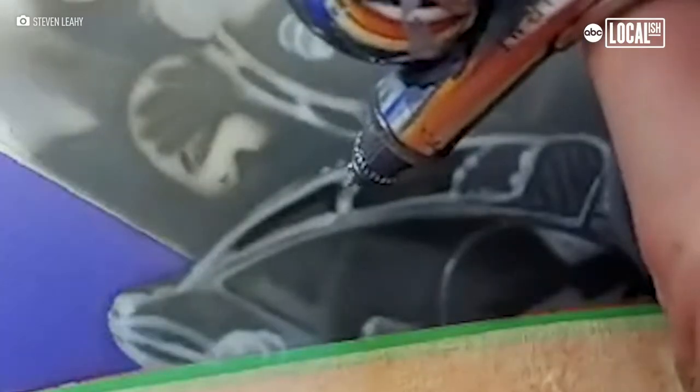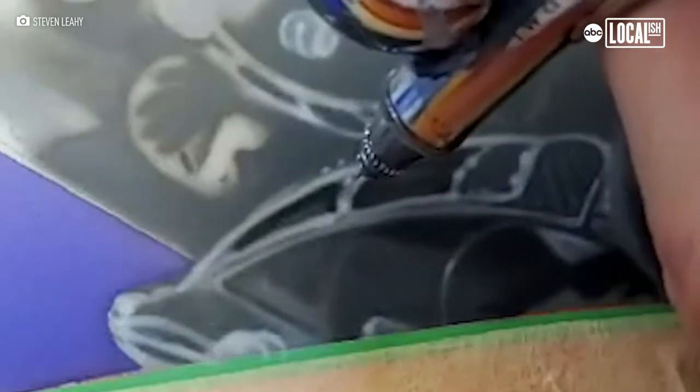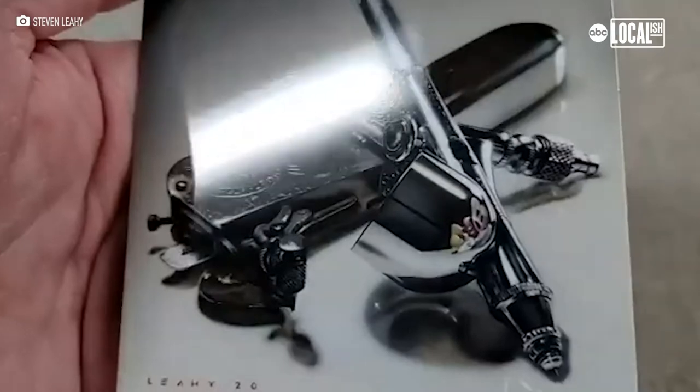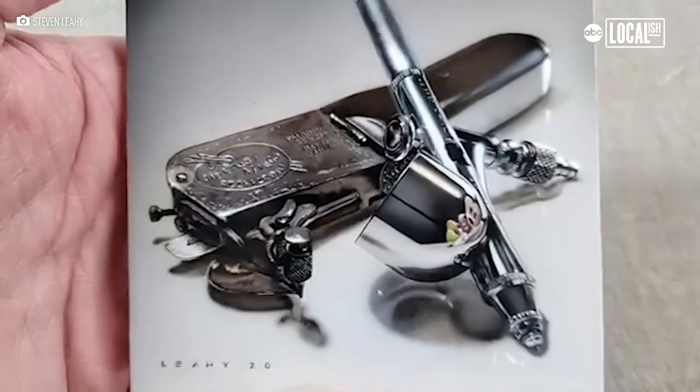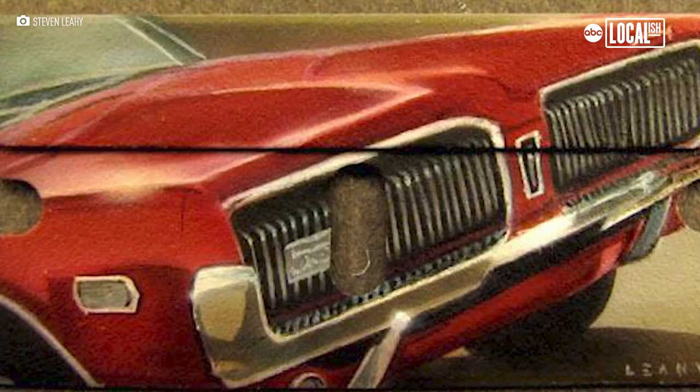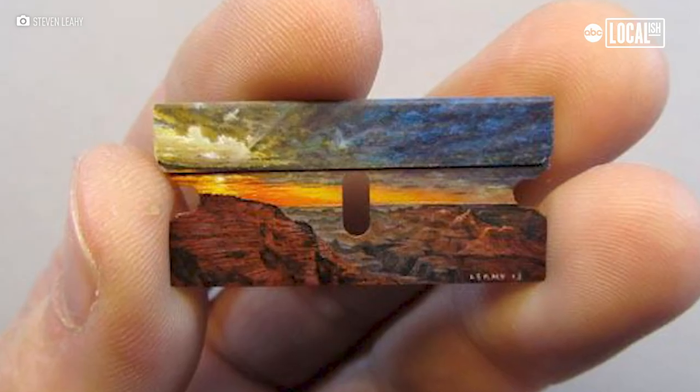This is an airbrush. Basically, it's just a really refined way to spray paint. It's very, very small. So when you have that kind of control over the way that you apply paint, it allows you to do a lot of different things that you can't necessarily do with a paintbrush. It can allow me to paint on different things like razor blades.